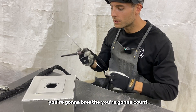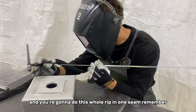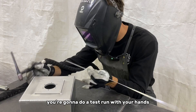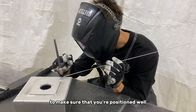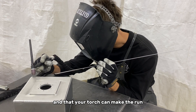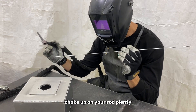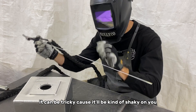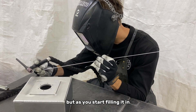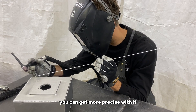Let's do another rip here. Get comfortable, breathe, count, and do this whole run in one seam. Remember to do a test run with your hands to make sure you're positioned well and your torch can make the run without being constricted. Choke up on your rod plenty at the beginning — it can be a bit shaky, but as you start filling it in and the rod gets shorter you can get more precise.